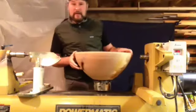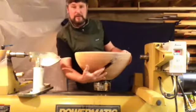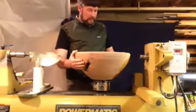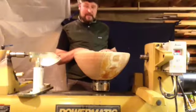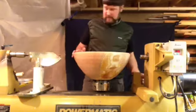I was disappointed on this one. There is a branch that went through here that I couldn't see from the outside, and it was soft. So the outer bowl may not work out, but it's really nice wood to core with, nice and soft and green. So good for this demonstration.